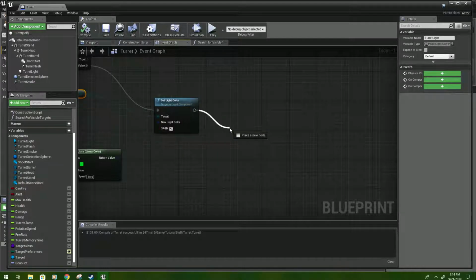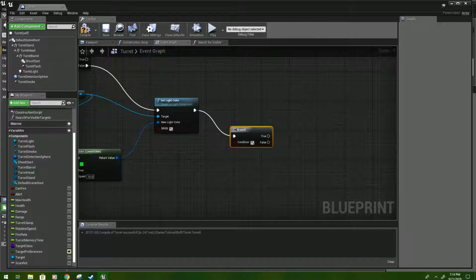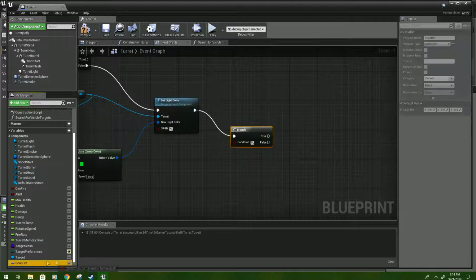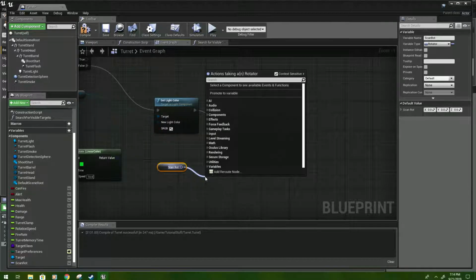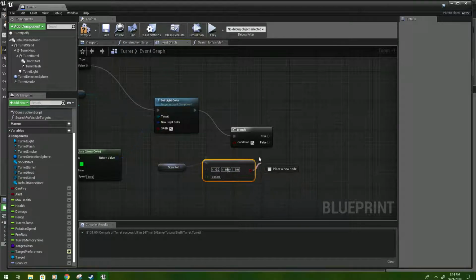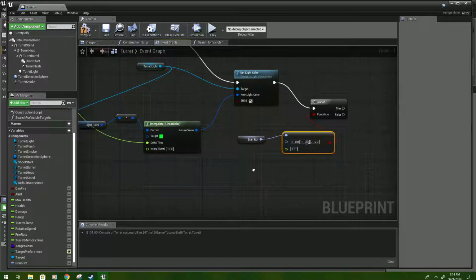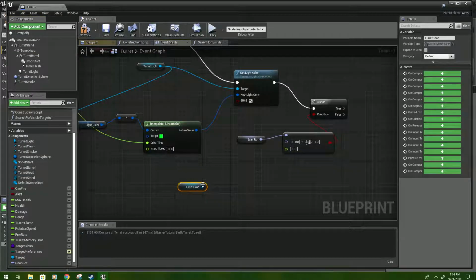And from set light color, we'll also make a branch. And then we're going to check scan rot. Drag from there and type exclamation point equals for a not, to check if it's not equal. Attach the output to the branch. I'm also going to change the number to 0.01. And then we're going to bring in turret head again.